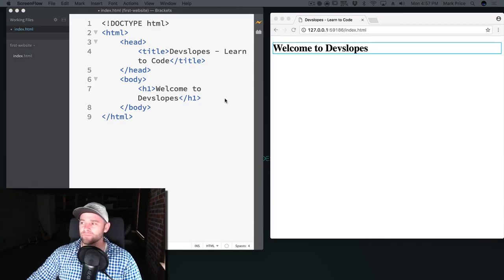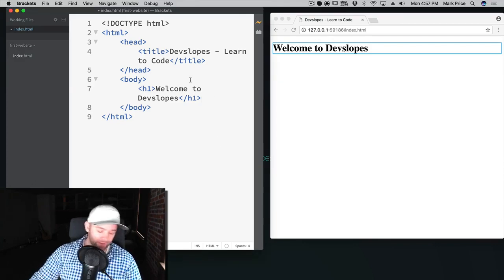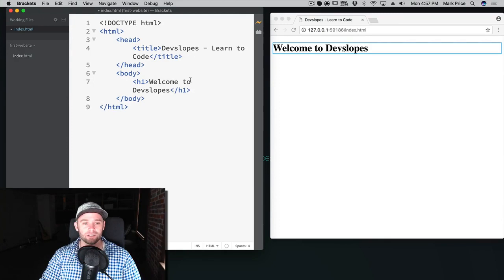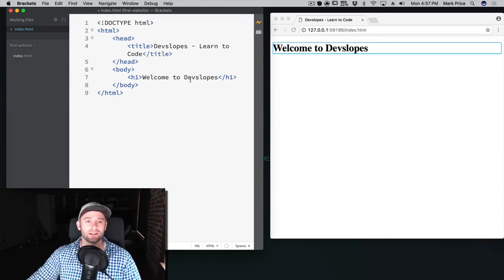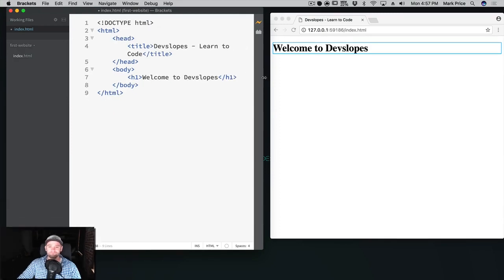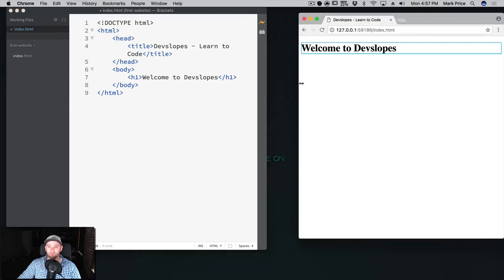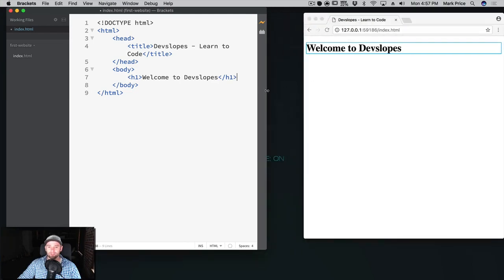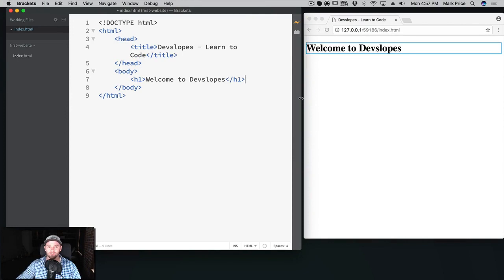So we've got our body here, and what I want to do is make this font size a little bit smaller, just so I can have some more writing space. I'll make this a little bit smaller too, maybe so we can see a little bit better here. One size bigger. Okay. So we've got our body, we've got a header here.